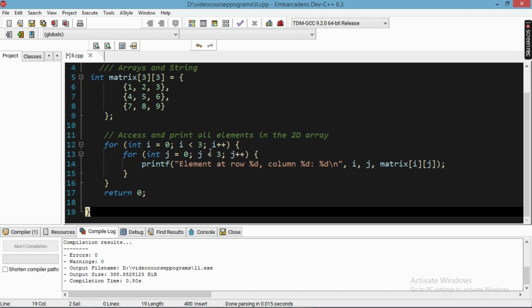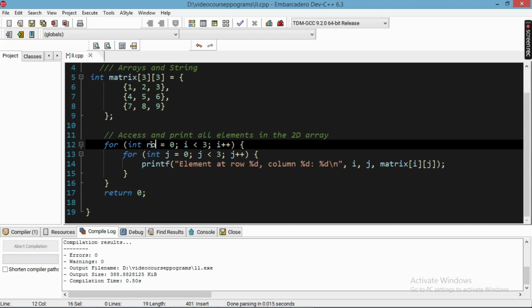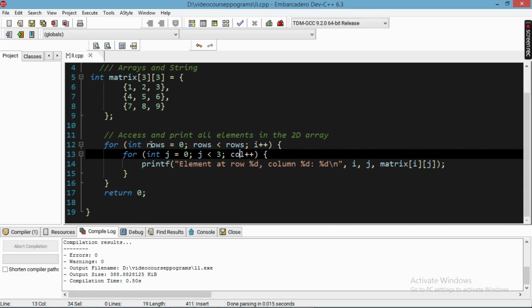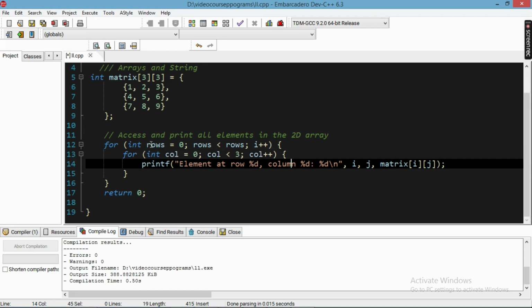For your convenience, you can make variables named rows and cols, and you can write them here.